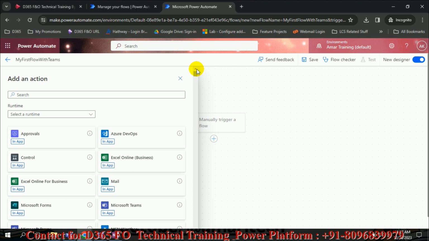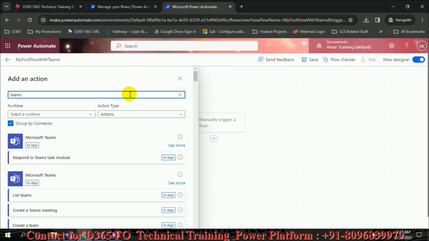Our requirement, as I told, is to connect with Microsoft Teams. If you want to go with the older version, you can switch from the new design to the older version. Those who have past experience with the older version can navigate to it, but currently it's the new version. So I'm selecting Teams.